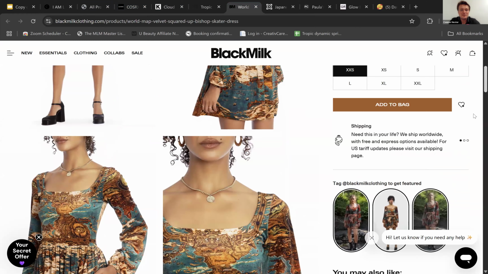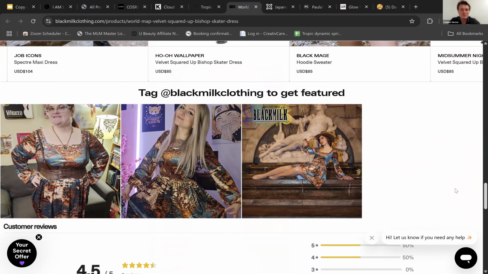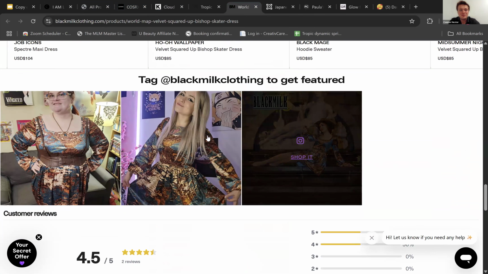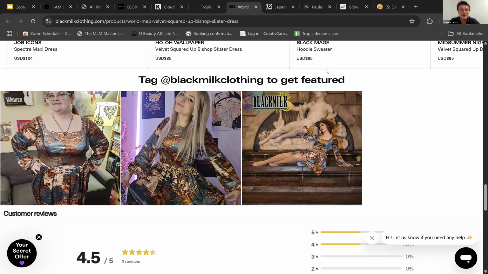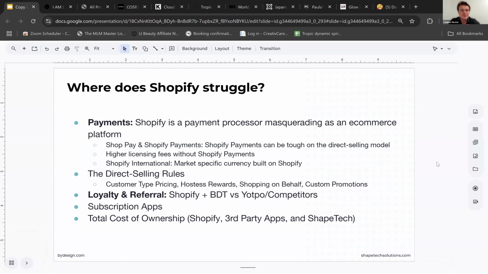They actively encourage their customers to post with their clothing, and they pull that back into their e-commerce, so they're able to say, we actually have real people wearing this product. I think this is one of the biggest underutilized assets in direct selling: how do we get the reps and the customers posting more UGC and incorporating that back into the site to make the site and brand feel more alive, and more like it has truly the brand and field around it.